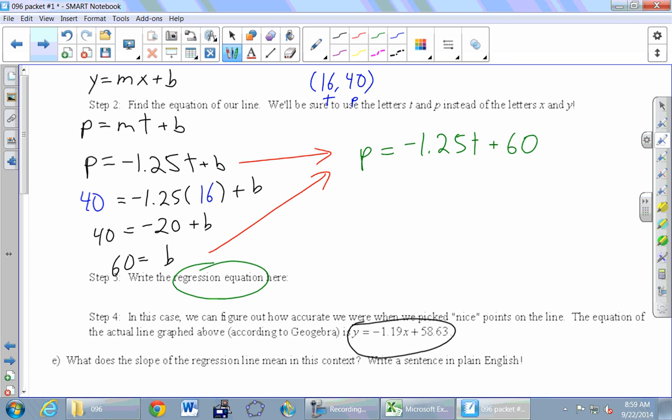Okay, Sam, what did you say about this 60 business? In 1980, 60% of fatalities were due to drunk driving. Somebody, not Sam, where did 1980 come from? There's just one number there, 60. It's our starting point. Okay. t equals 0, that's what the y-intercept means, is what's going on when t is equal to 0, and that was 1980.